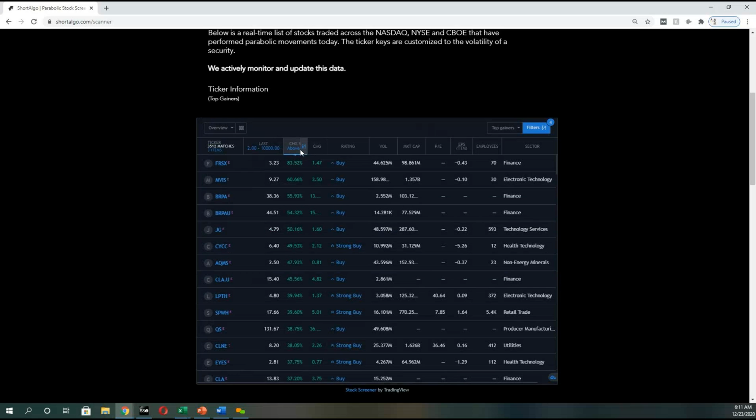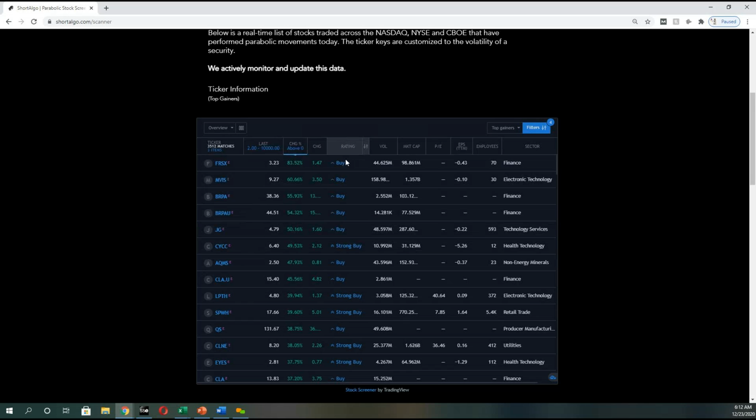Now, what you're looking at here is the data when it says change. That's actually the change on a day-over-day basis. It doesn't show the data from a pre-market or post-market standpoint. So if you are trading in the pre-market time, we're going to show you how to adjust the data that's being presented. And also you can adjust some of these columns that are listed.